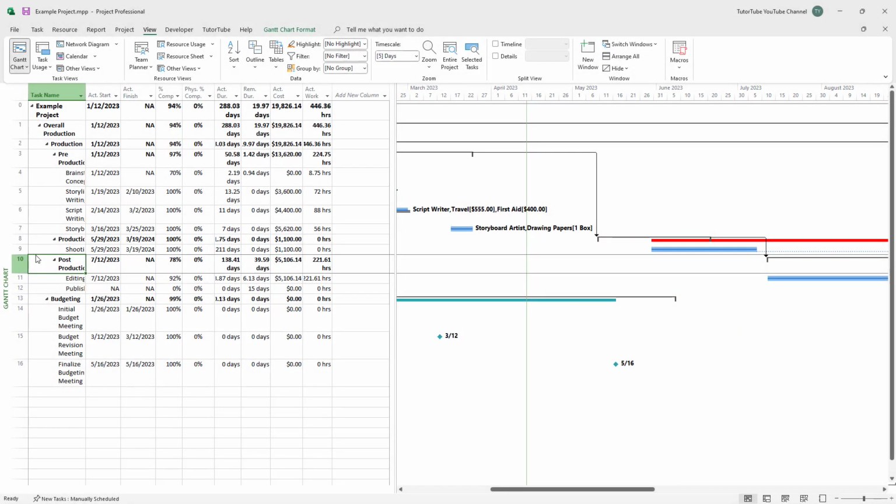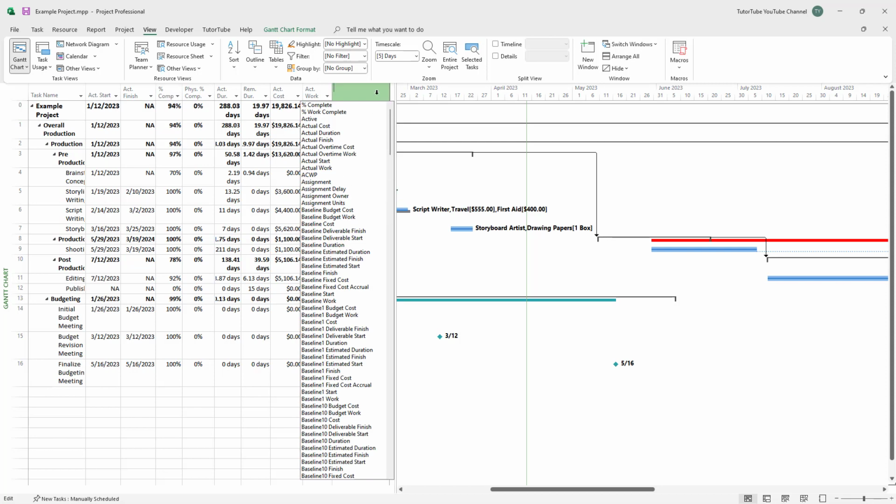So over here you can see that I am in the tracking table view, and here you can see that there's the completion percentage that you can enter. But what you may also want to do, as you track on different tasks, is see how much budget is remaining or how many days are remaining and so forth. So in that case, you can add the remaining details column inside of the table area right here.